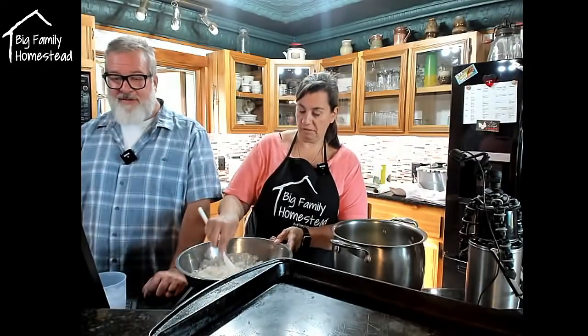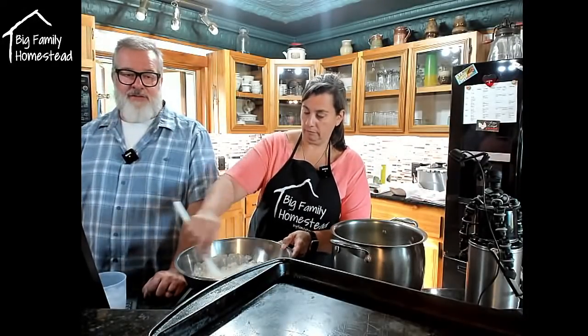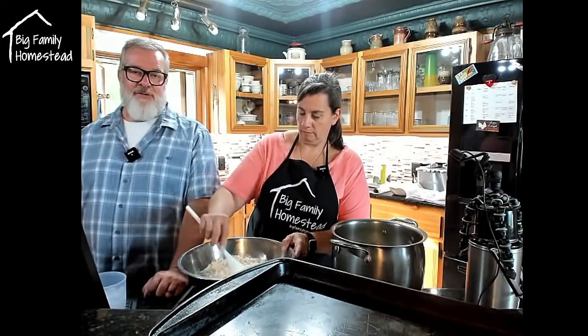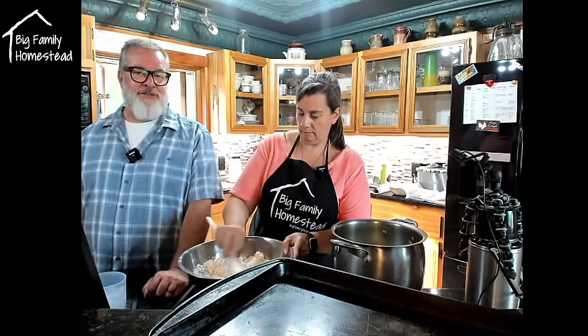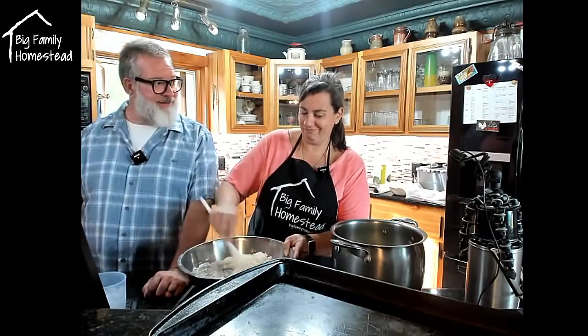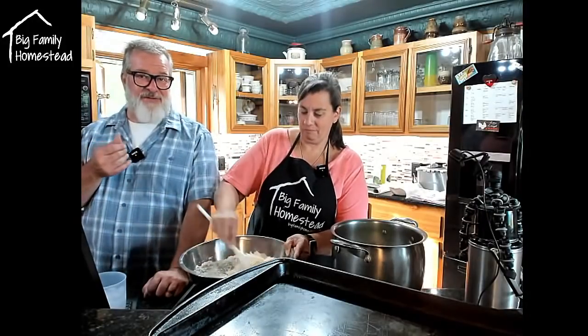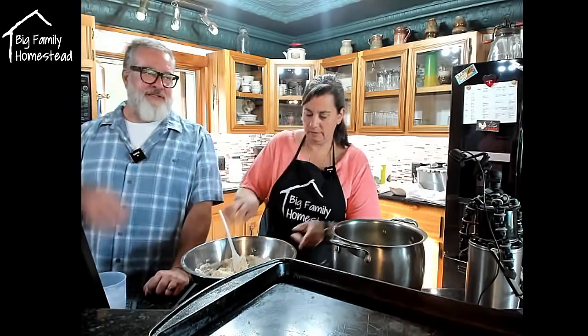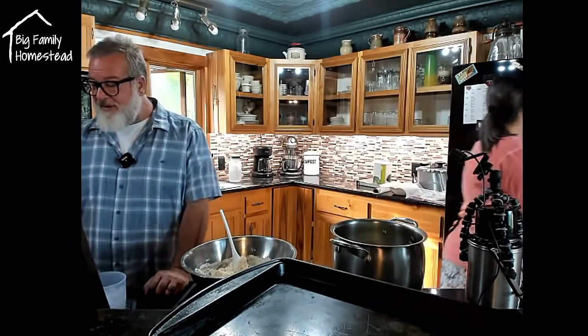Yummy. Make biscuits. Well, and okay, the great debate as to whether you use butter or lard. Here is the truth. I'm going to give you the truth. Use a little of each. Yeah. And they taste great. Because you get the flakiness with the lard, but then the butter flavor. Oh man, there's nothing that just replaces the butter flavor.